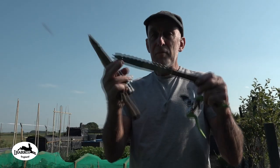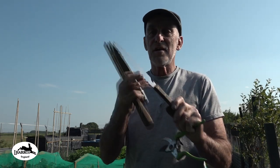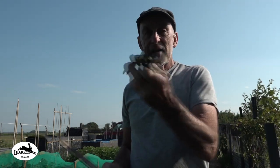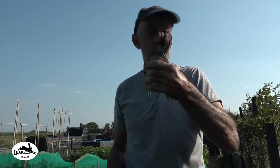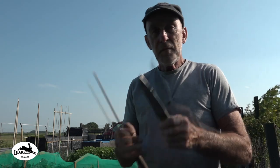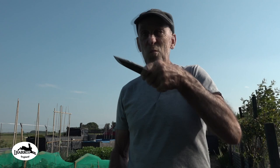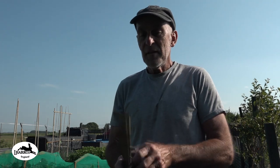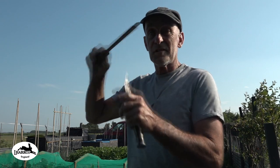To cut the cabbages, I've been using this dodgy bread knife. It's got serrations, but it's stainless steel. It's absolute garbage. It doesn't do anything. The secateurs, the roots are so thick they won't even go around the cabbage and cauliflowers. My old bushcraft knife, I've been using that a lot on here, but it just doesn't cut wood, if you know what I mean. The only chance I've got with that is chopping, but you're not getting a clean cut through the root. I've also made this out of an old file, which is really a long mortise chisel type tool.